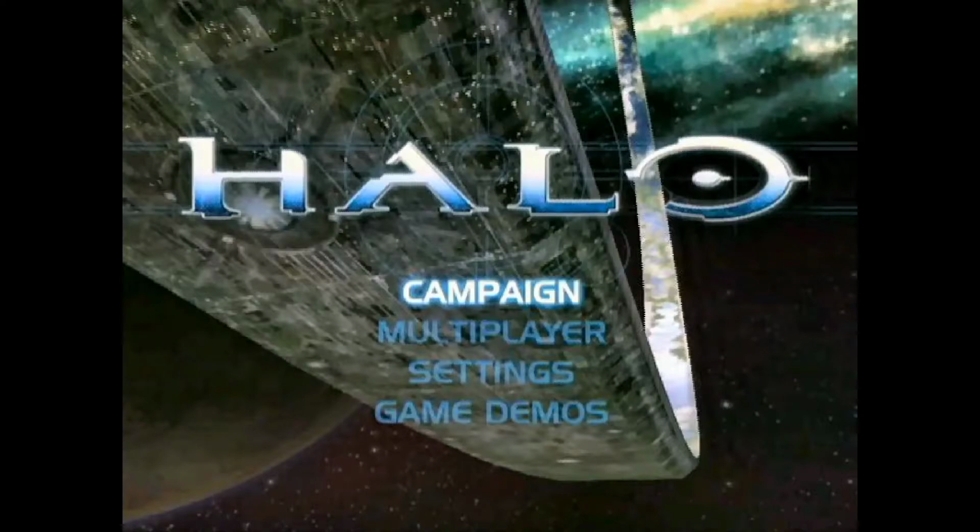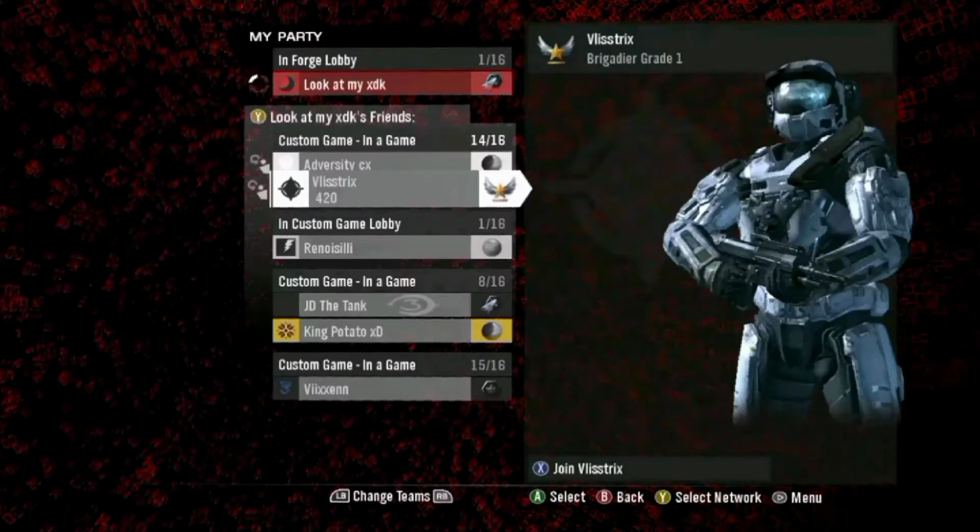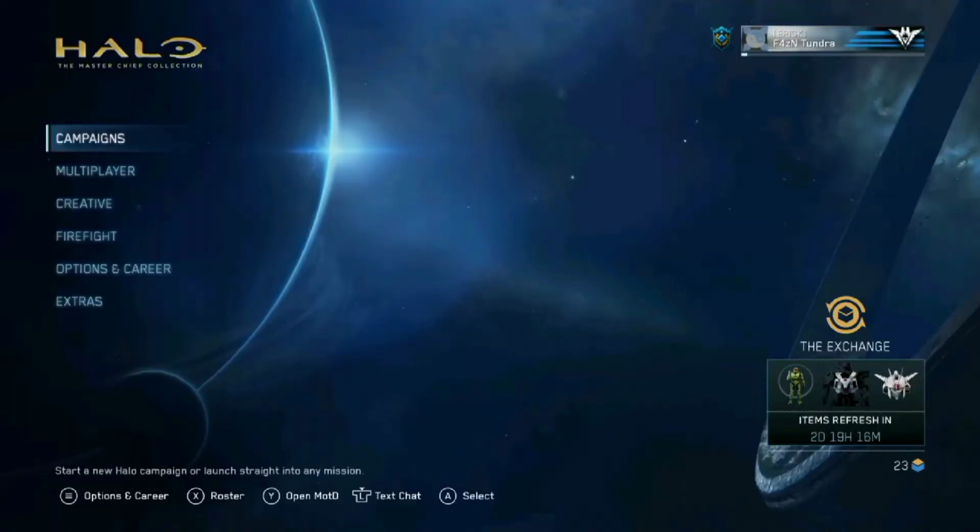Halo CE's simple menu didn't have a lot on it, all the way to Halo Reach's, where they introduced the actual side players, and you could swipe sideways and see their avatar, their Elites and Spartans. And one of the best menus, which I adore the most, is the Halo Master Chief Collection menu. That one is by far the best menu, even in the settings and the preferences, and the content in there too, from Firefight all the way to multiplayer and campaign. Those menus are the coolest.